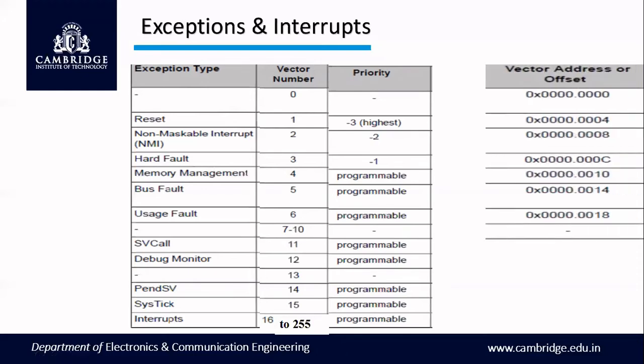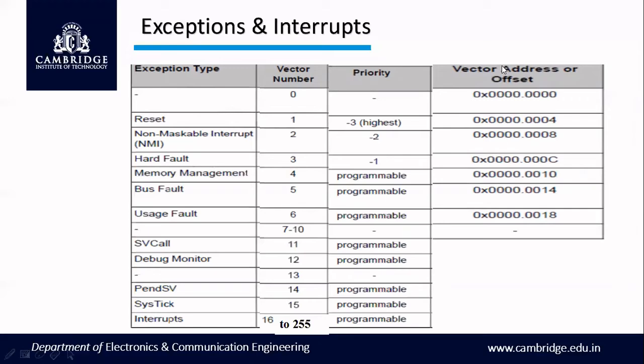Now we would be finding the address. Okay, we would be finding the vector address, or the address in the vector table, from where I can retrieve the exception handler or the ISR address. So the first location in the memory, 00000000, is used for storing the stack pointer value, which we have not shown here because that is not a type of exception.